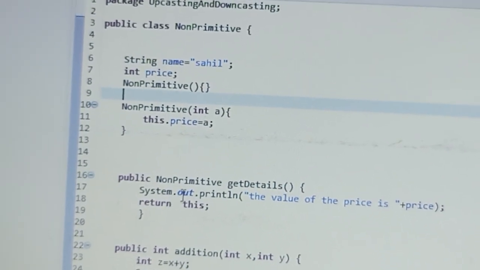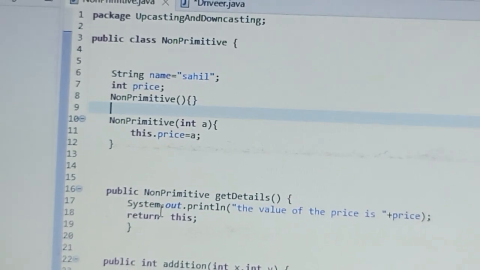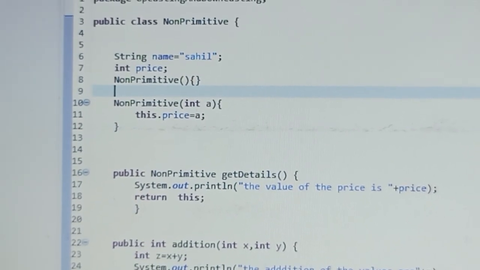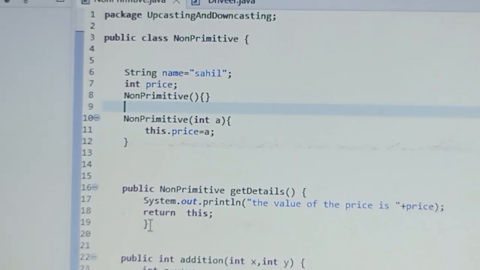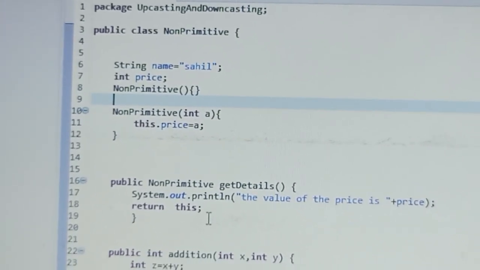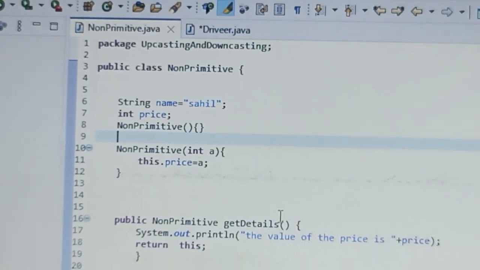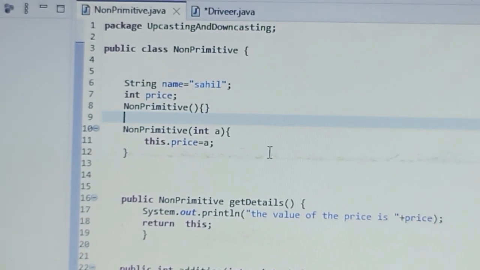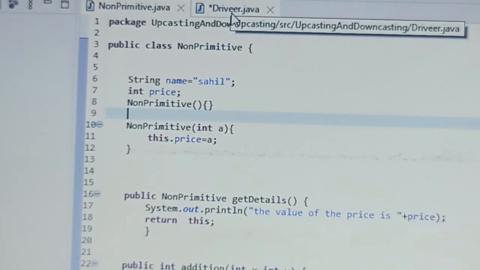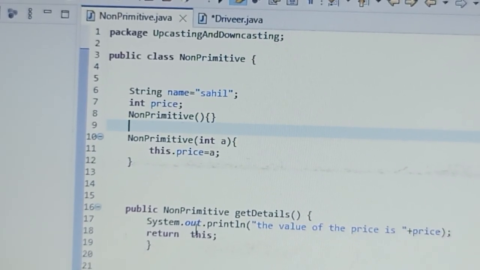What it means is that by returning the object of this class, by object what we mean is that we can use that class by object creation. You know the class and object relation, you know that an object is created to use that class. So when we are returning an object from a method to another class in any method, then we will use that non-primitive class in that method. Okay, so we are returning by this keyword the object of this class, like non-primitive.